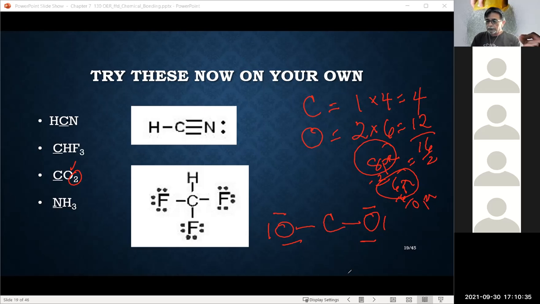Okay, and I'm going to do that. I'm going to speed it up a little bit because we're running a little bit behind. I'm going to create a double bond there. I just draw an arrow. I'm going to take that pair of electrons and create a double bond. Okay, that results in this type of structure.